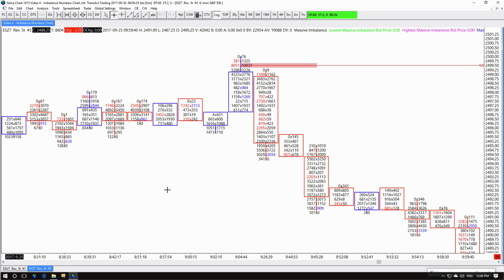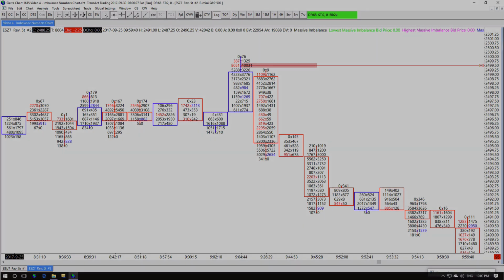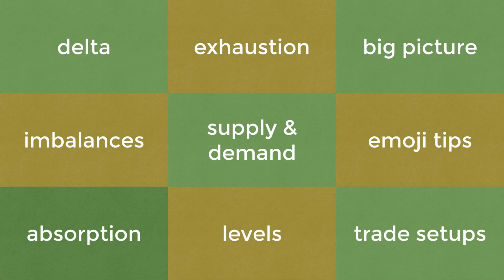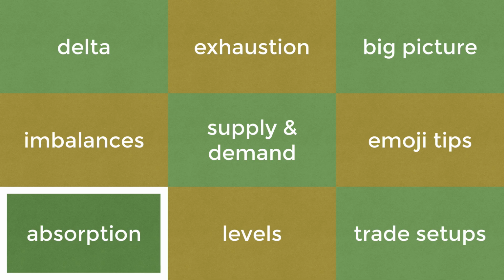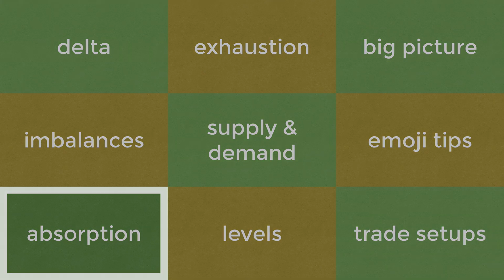Imbalances are the most visible sign of initiative trading activity from large traders, but there's more to interpreting order flow traded volume than simply working upon the basis that an individual imbalance or a series of large imbalances represents a reason to trade in the direction of the imbalance. In video 6, we're going to cover indicators that allow us to track the supply and demand within the market. Before that, however, our next video will go through the reaction of the market to the volume that has traded, especially important when the volume that has traded appears larger than normal. Frankly, this is as important or more important to be considering.